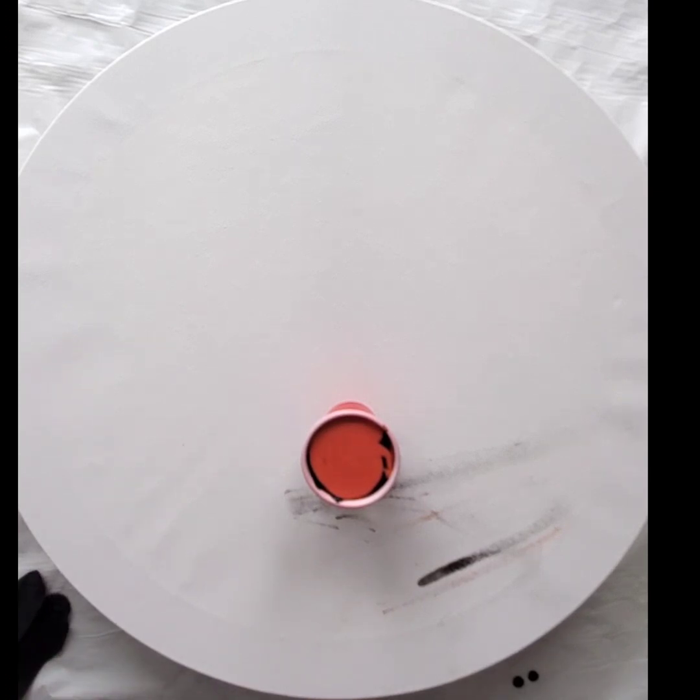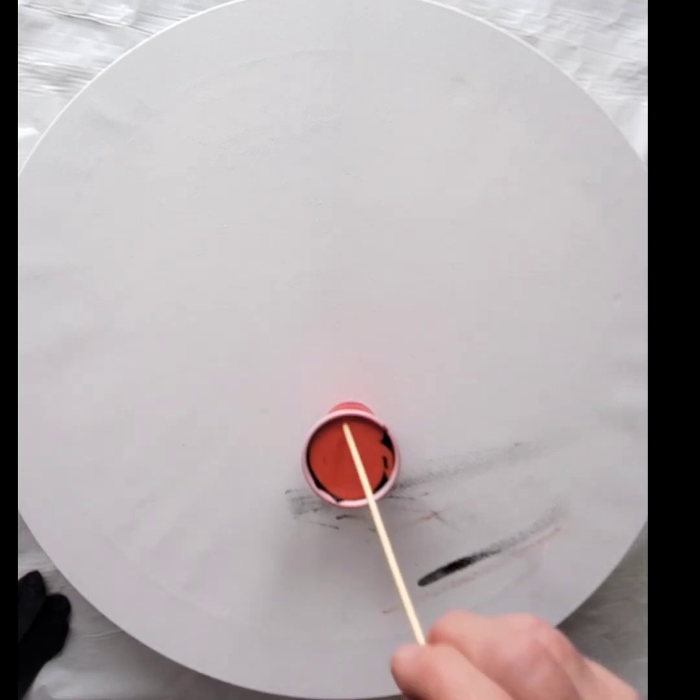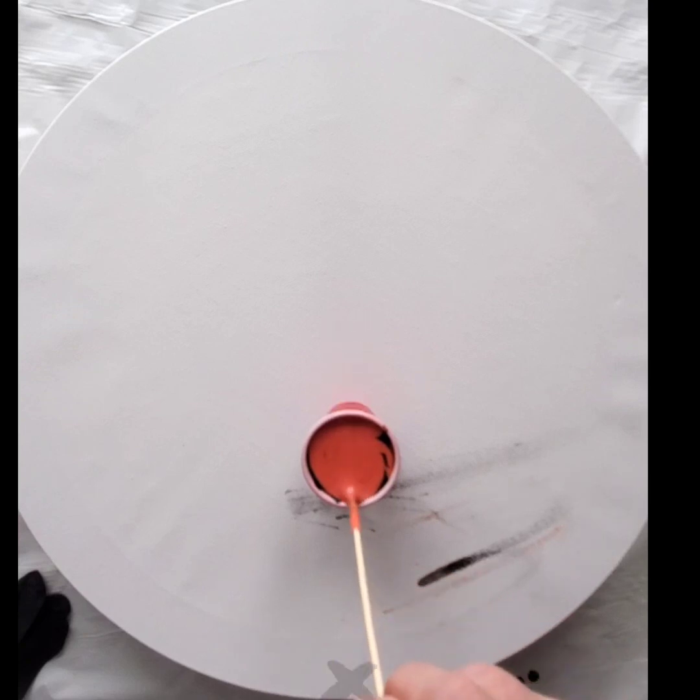That was the last layer. It was a little bit of copper. And I take a bamboo skewer and I make an X through the paint. One stroke, then another stroke, and that's it. And that helps also to bring the paints a little bit together.